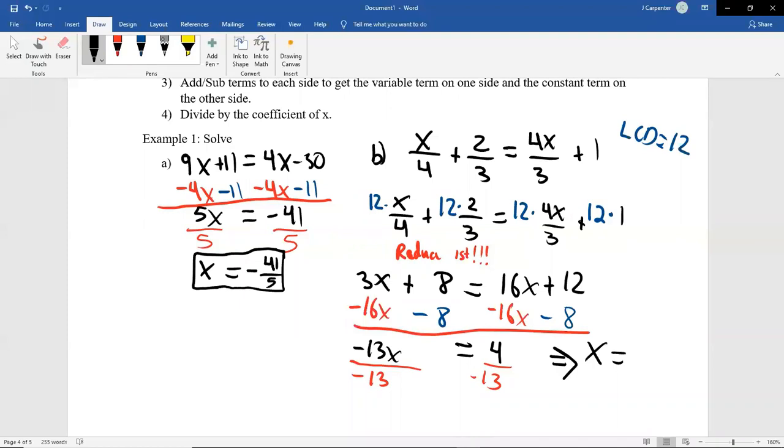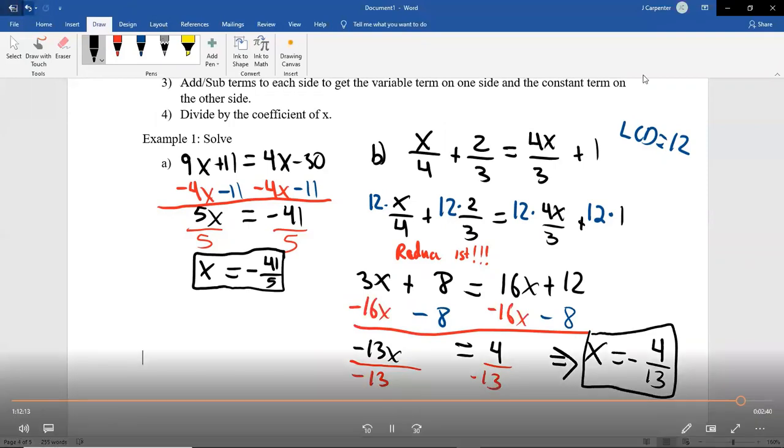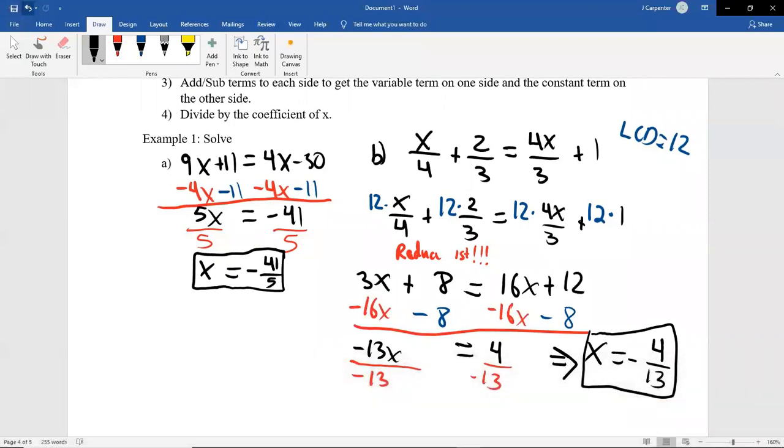4 divided by 13 definitely does not reduce as a fraction. But the only problem I have with this is negatives in denominators is generally not a great answer format. We either like them in the top or to the side. So x equals negative, let me draw that box a little better. x equals negative 4/13 is the answer. Again, 4 divided by negative 13 is the same thing, but the negative, just in terms of format, is best in front of the fraction or in top next to the 4. Both of those are fine, but my math lab doesn't always like the negative in the bottom. I don't always like the negative in the bottom.